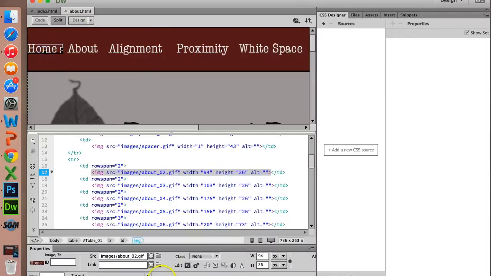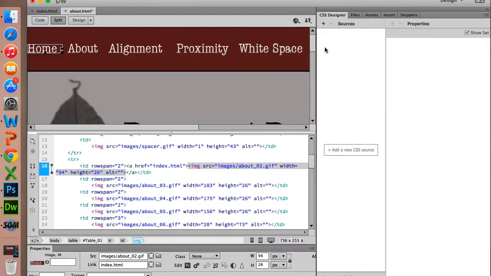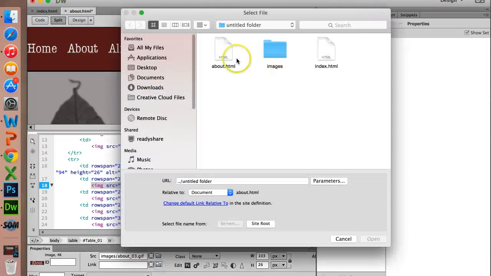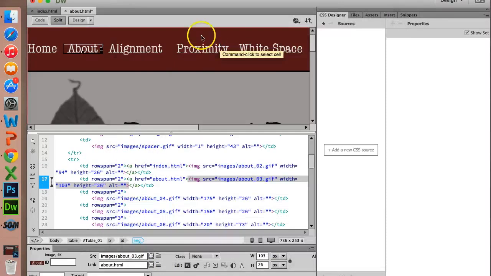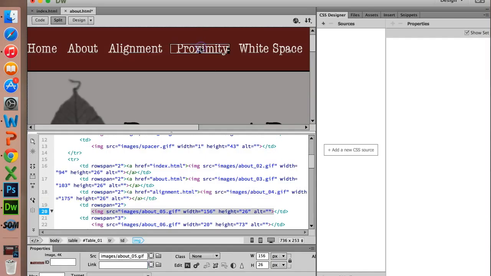So for home, we're going to link this to the index one more time. For the about, we're actually going to link this to the about.html. And then for the alignment and proximity, white space, etc., we're just going to do the same that we did before on the previous tab, which is the name of the link plus .html.